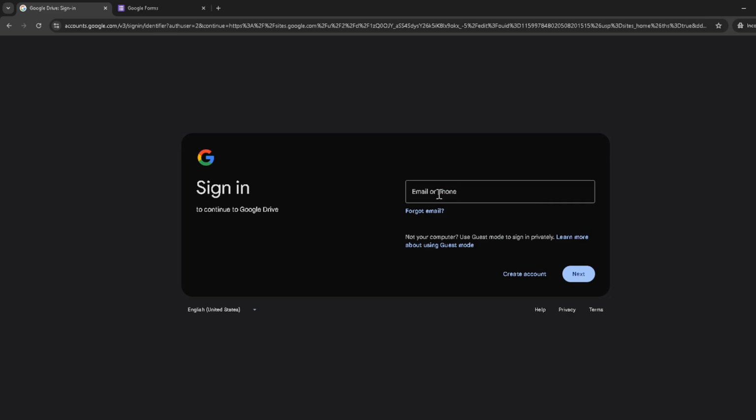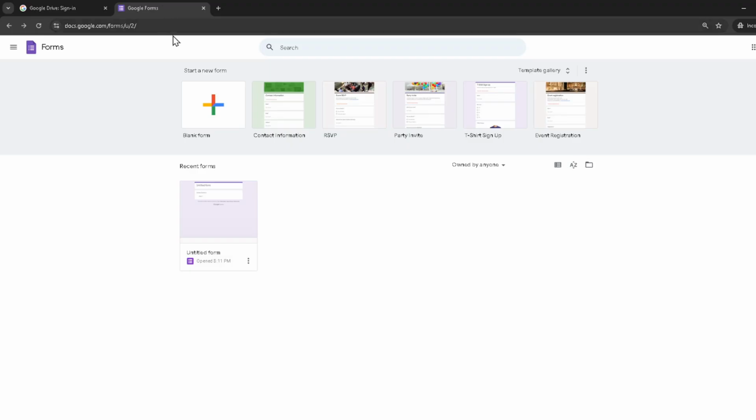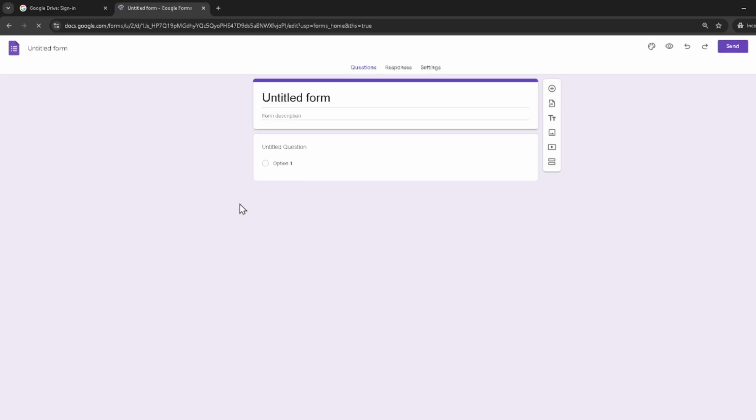Finding your Google form comes next. By now you should be fairly familiar with navigating Google's workspace. Click on your specific Google form. This is the form you wish to create a QR code for. Whether it's a feedback form, a survey, or an RSVP form, it's now ready for its QR makeover.